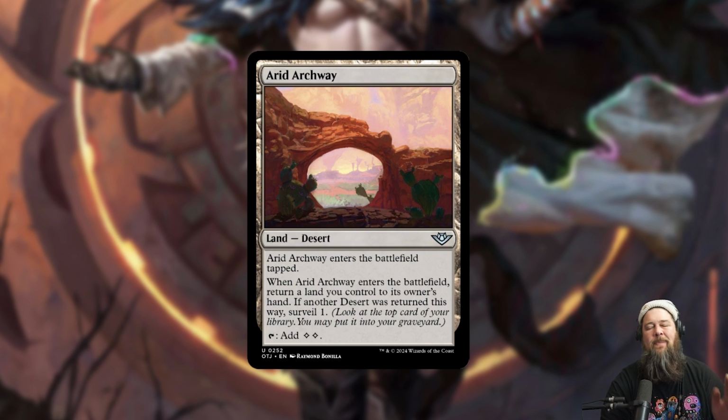We also got the best mono white commander card from the set so far in Arid Archway. So Arid Archway, it's a desert, ETBs tapped for 2 colorless mana, and when it ETBs, you return a land you control to your hand. If it was another desert, you get to surveil 1, whatever, we don't care about that.